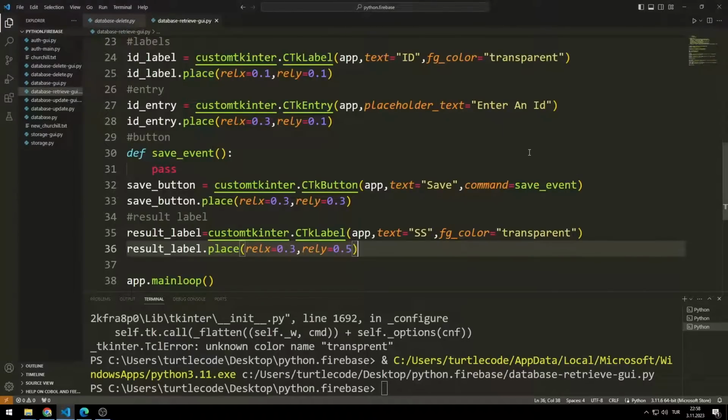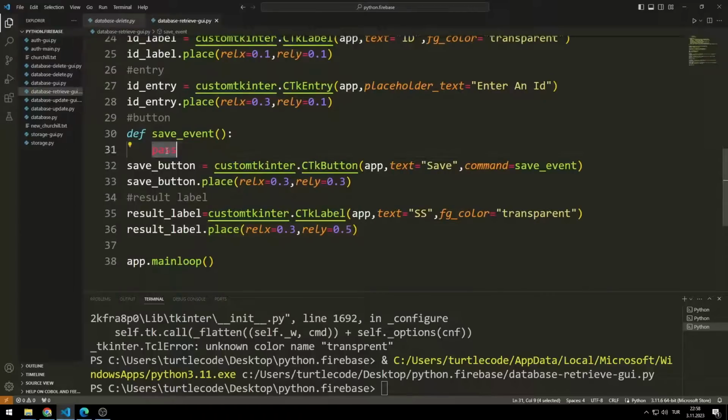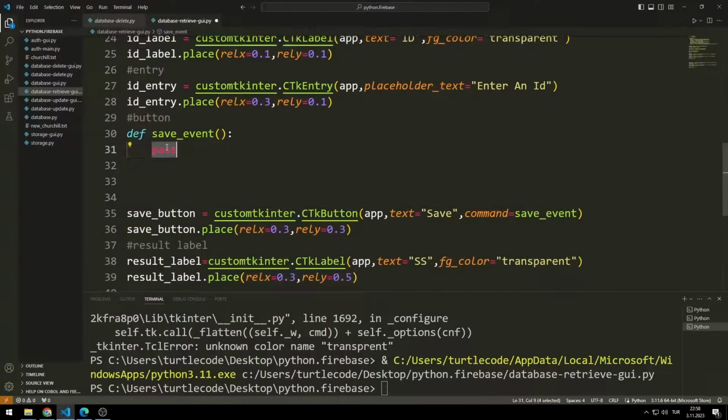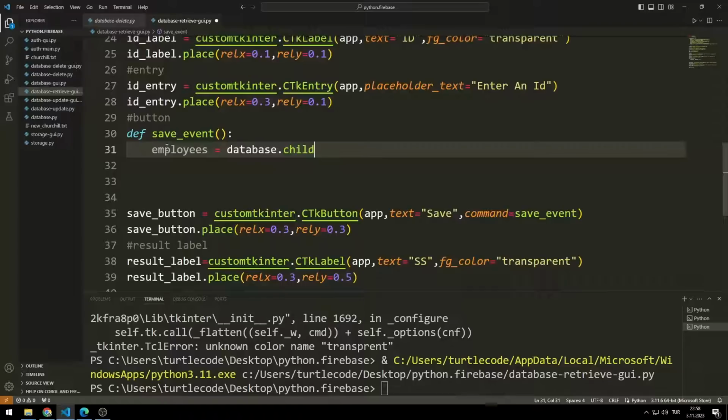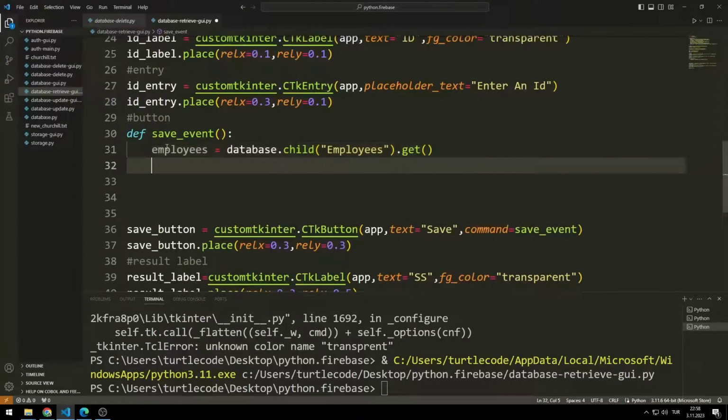Now I will edit the task function. With get I can save the data into a variable. Let's print the variable.